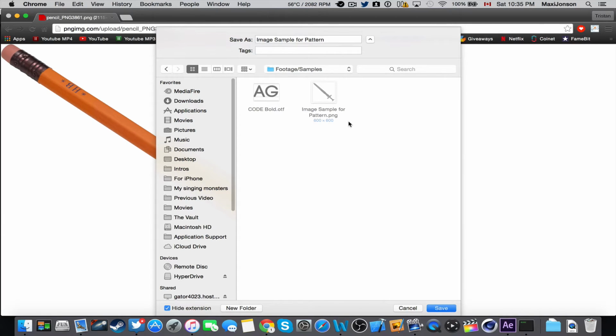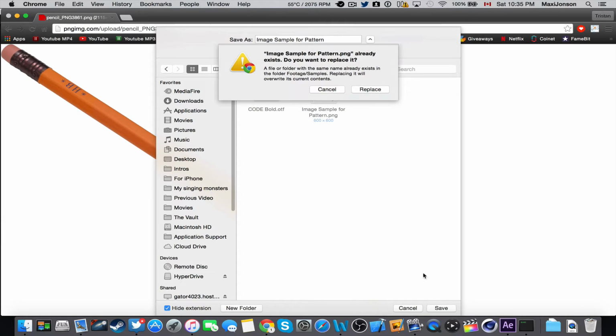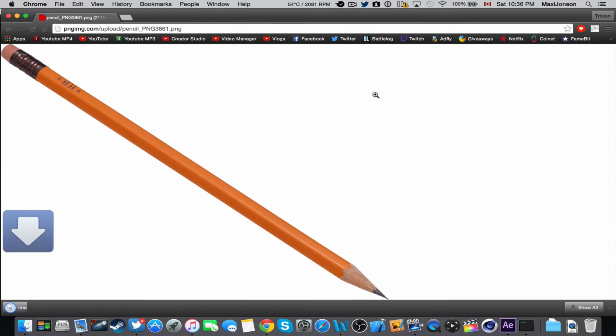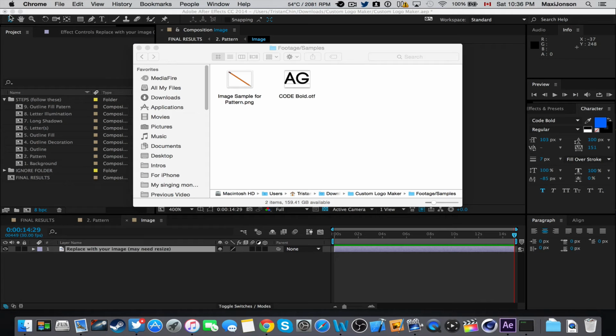So then you press save. It'll ask you if you want to replace it. If it asks you if you want to replace it, that's how it should go. If it doesn't ask you, you've done something wrong, because it has to replace the image. So we'll just replace the image with the pencil.